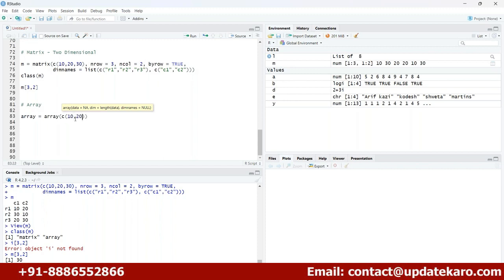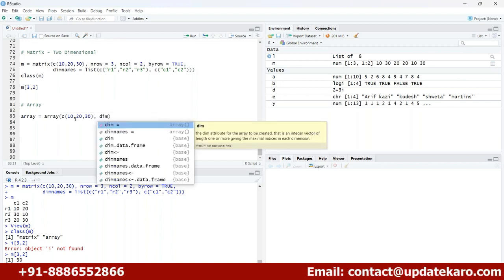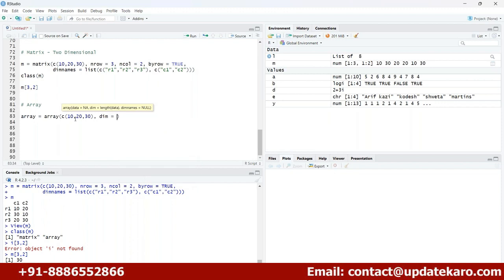Okay, that makes sense, I guess. Now here I just wanted to add the dimension of the data. Here you can see I can add the dimension of the data.